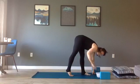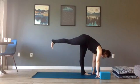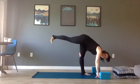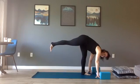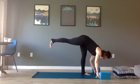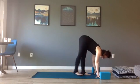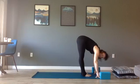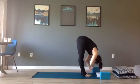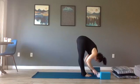We're going to straighten out the front leg into a half split. You can have a gentle bend of that knee so we're not locking anything out, because that gets rid of your balance. Just like that. From here, go ahead and bring your right leg to meet your left. Ta-da, forward fold. Go ahead and shake out your hands, your neck.